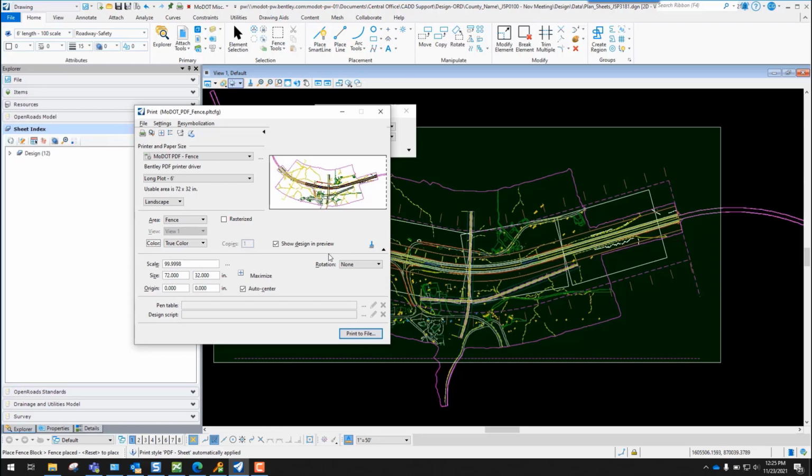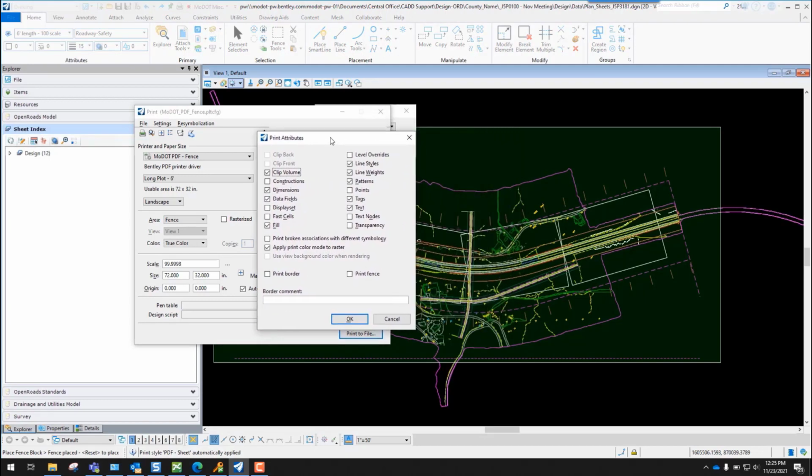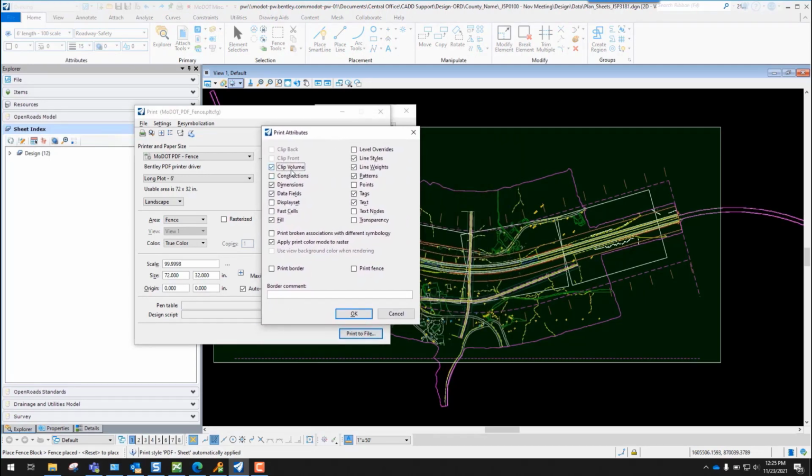Another thing to look at if you want to apply those level overrides that you assigned for those particular levels is to come up here and select print attributes. Inside of here, you can define what you want printed or what you don't. By default, most of these are set to what they should be, but there may be times you need to tweak that.